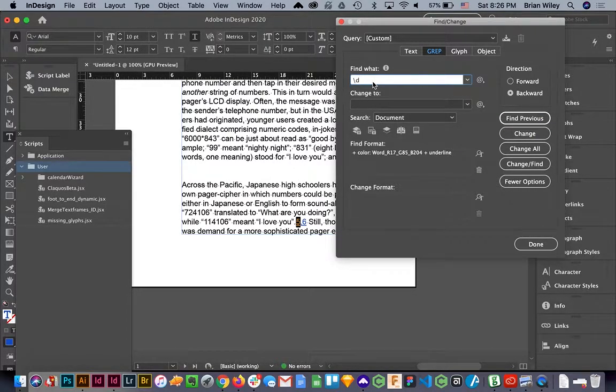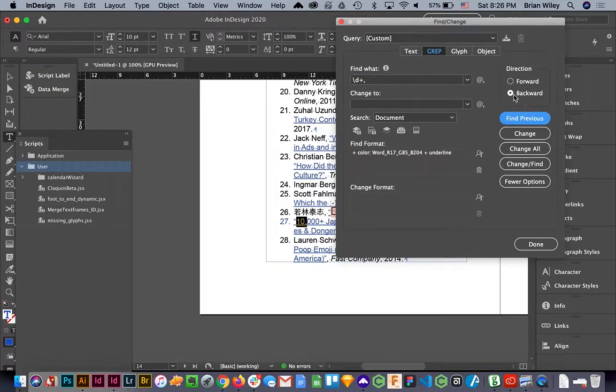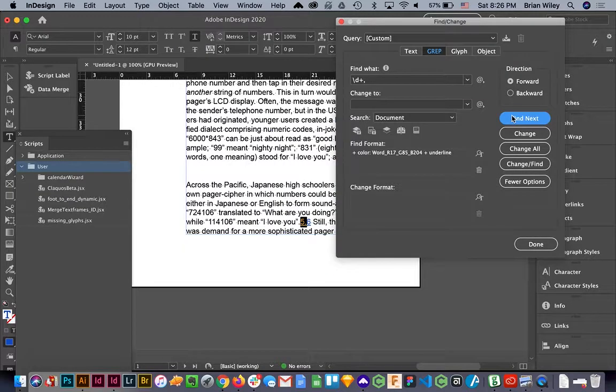And so what I'm going to do is say plus, which means any single digit or more, so double digits, triple digits, whatever, with a comma, and in this case, it's only going to find endnotes with the comma attached. So if we go forward, find next, you can see it will only grab digits that have that comma following it. And we want it to do both. We want it to do it when it has it and when it doesn't. And so we will add a question mark and that makes it conditional.